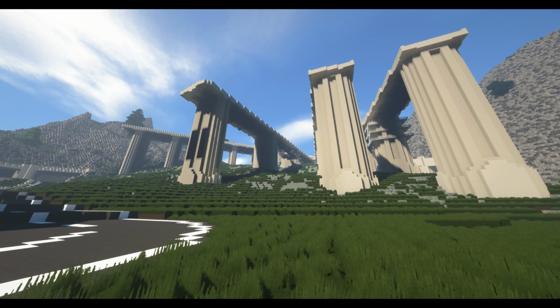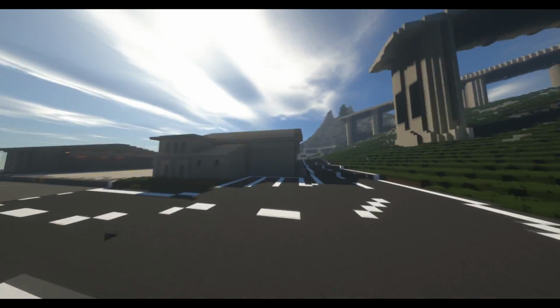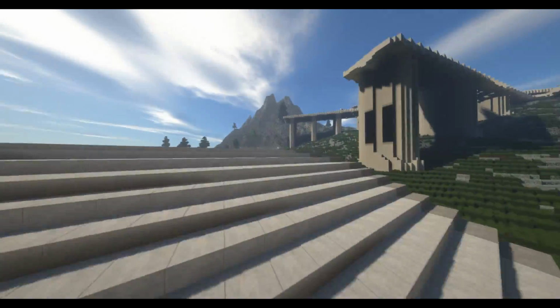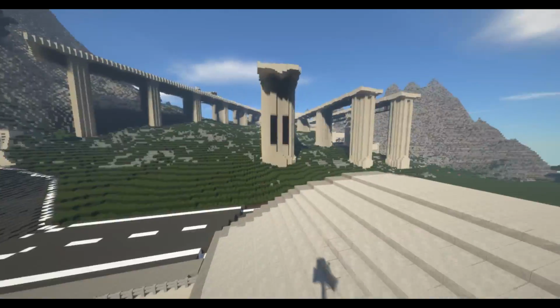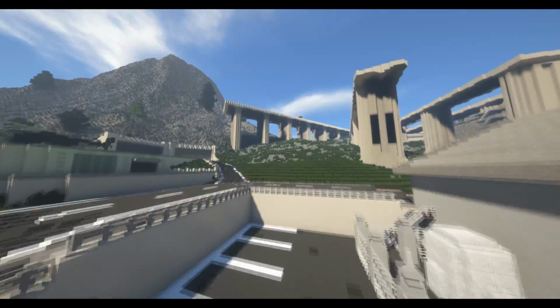So here we are in game. I think this looks awesome from quite a few different angles, because of the way that all the runways are angled. I think it just looks really cool. We have got a little bit of a lighting glitch there, but there's nothing we can do about that.